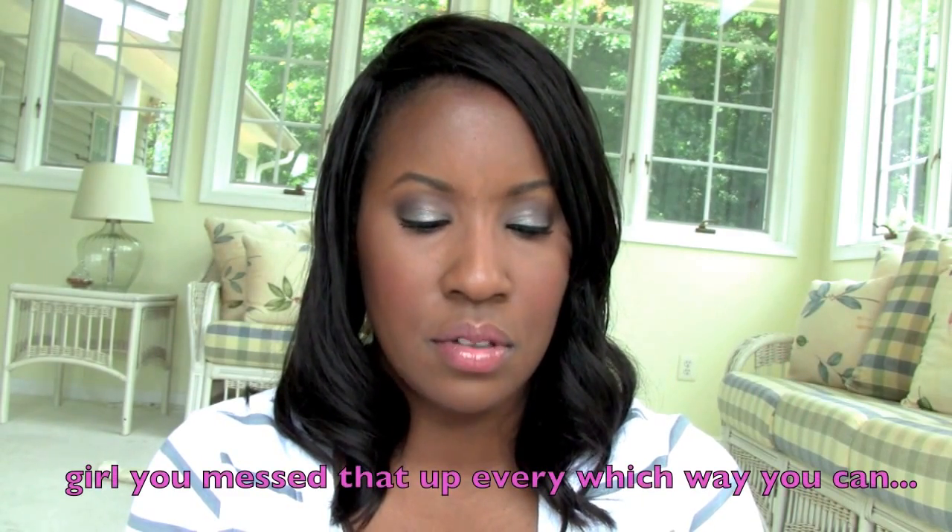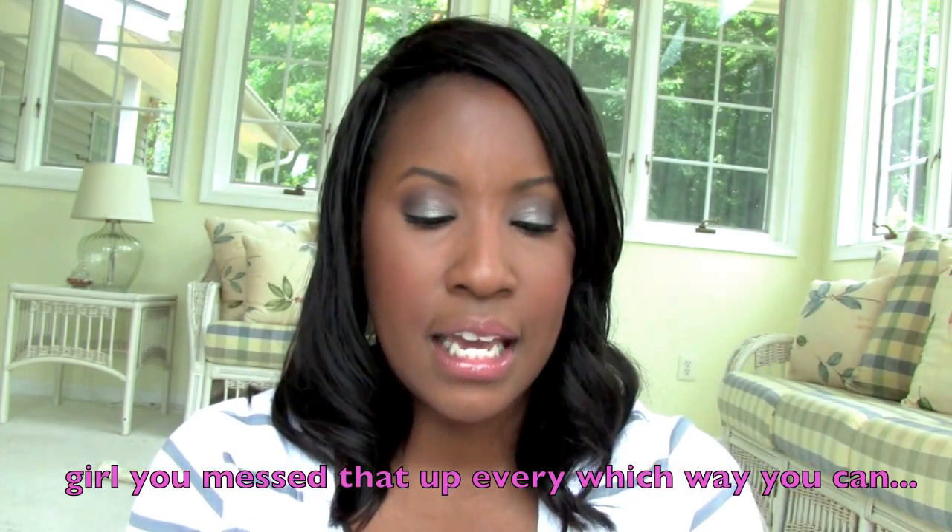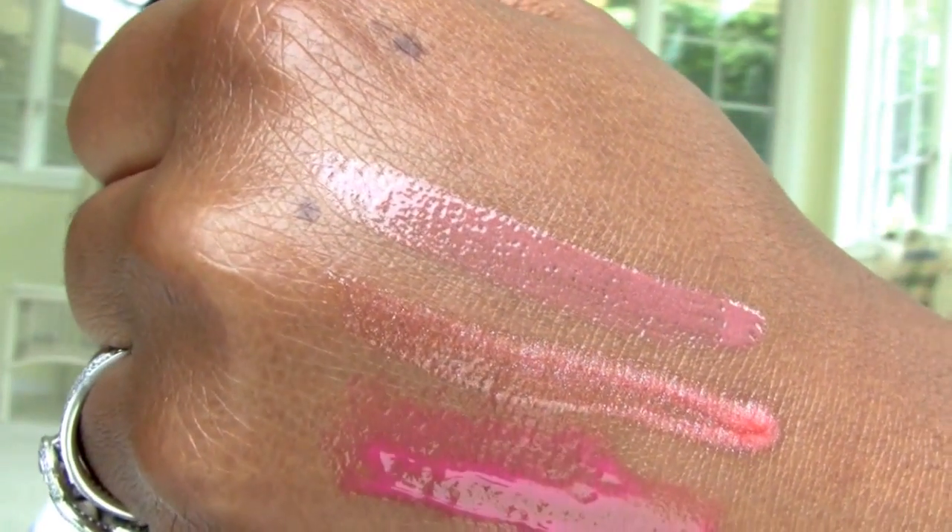This is a Chanel Rouge Allure Extrait de Gloss, number 68, True Blonde. It's one of my favorites. There's another one called Meriville — I go back and forth between Meriville and True Blonde. This is just a great nude shade. Nice applicator — I will swatch it for you. There are squirrels, and Max wants his walk! This is such a gorgeous color. These Rouge Allure glosses took me a long time to pick up — I only have two — but they came out with great colors. I would definitely consider it, as pricey as it is, because I love the formula.